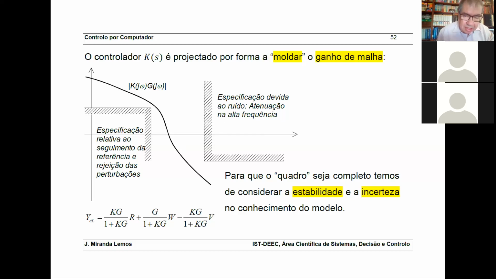Okay, this is something that you should bear in mind, because this is the essence of control. Control is not just making some computations or putting a PID here or a PID there. You have to think globally in terms of performance and stability, and usually you have some trade-offs. And the whole picture is here. The whole story of control is here in this slide 52.